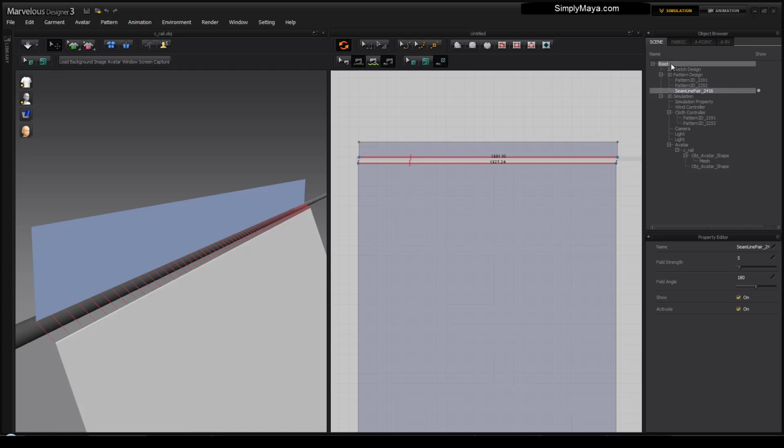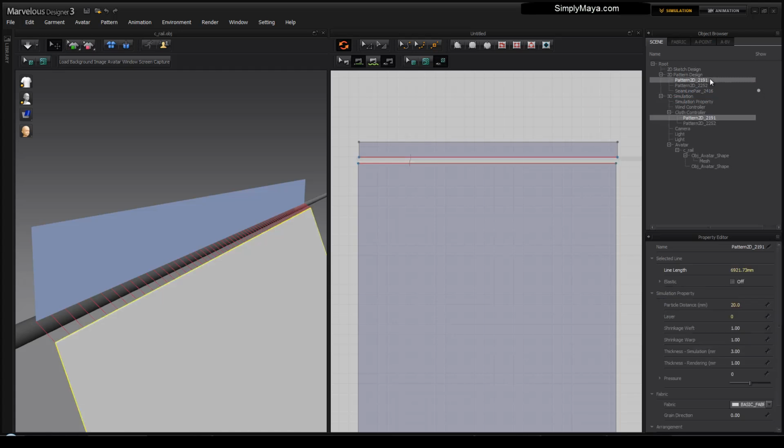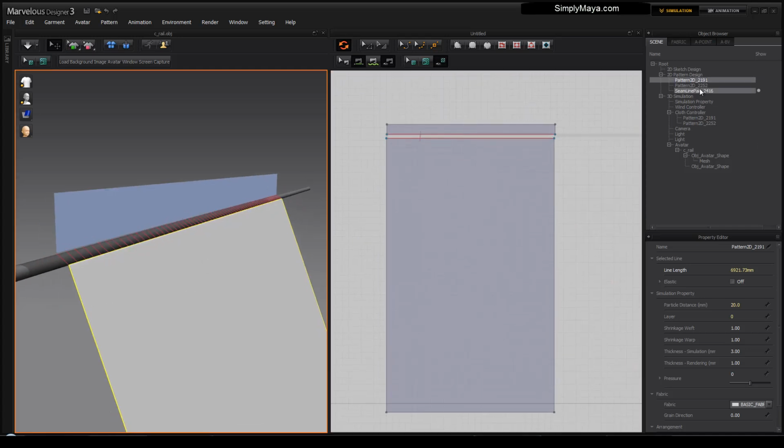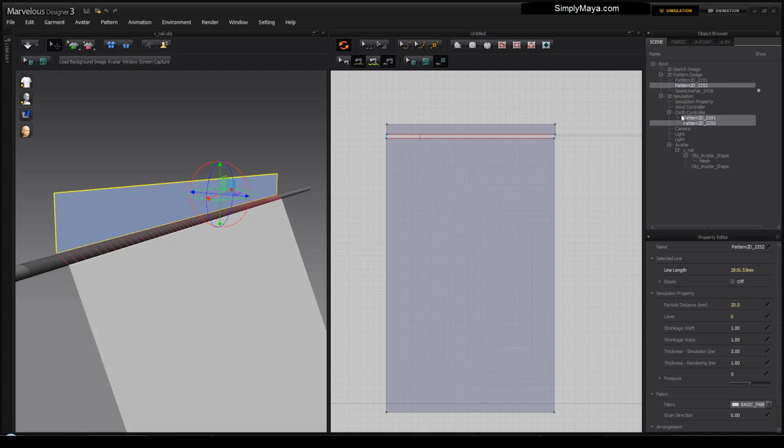And if we take a look at our scene at the moment, let me just close some of this so it's a little simpler. I've got my pattern 2190, which will be my big cloth here, and then my other pattern. One of the things you might want to do is rename these.